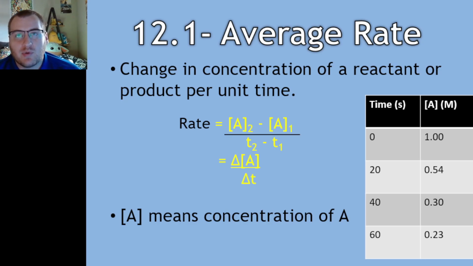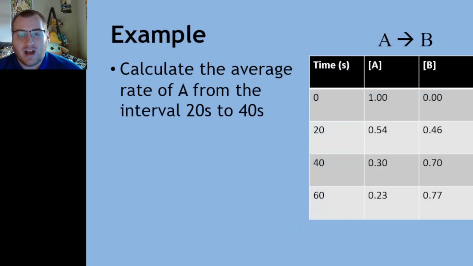Now this formula, we're not going to use it a whole lot, honestly, but this is how you would calculate a rate for any sort of class. This is exactly what you do in math class when you calculate slope: y2 minus y1 over x2 minus x1. That's exactly what we're going to be using with our data here on the right, except applying it more to our class by using concentration versus time. Same concept though. So a couple examples.